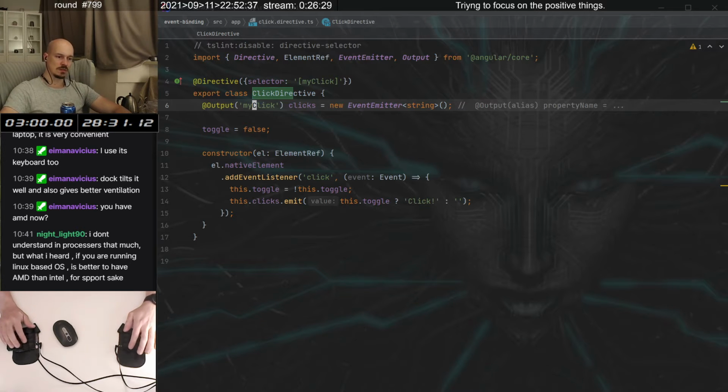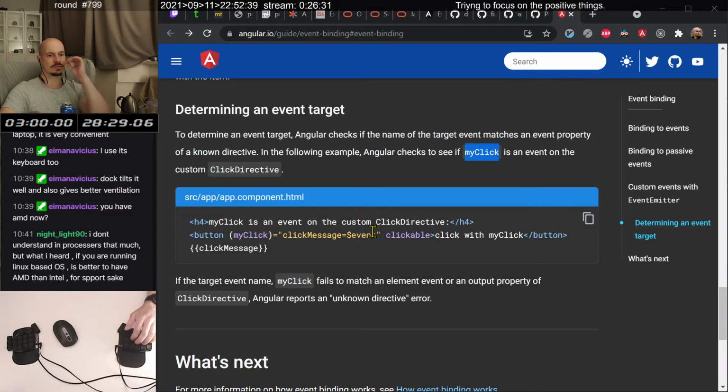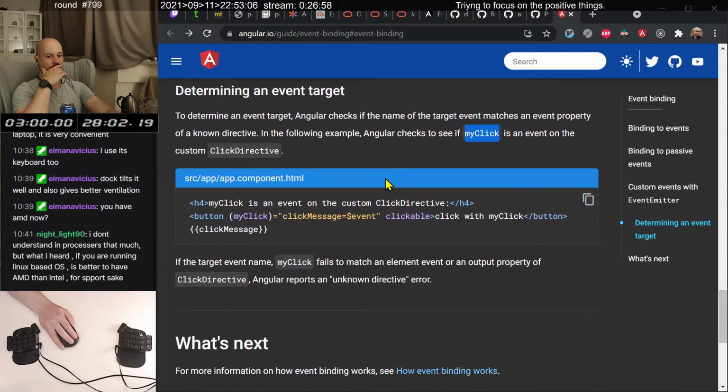So what were they telling us? To determine an event target, Angular checks if the name of the target event matches an event property of a known directive, to see if my click is an event on the custom directive.